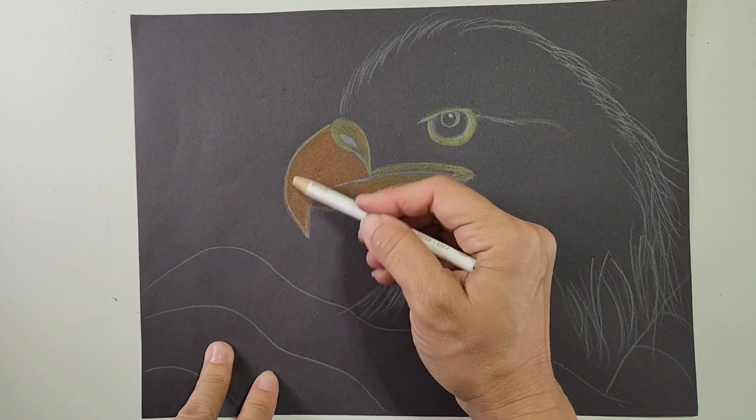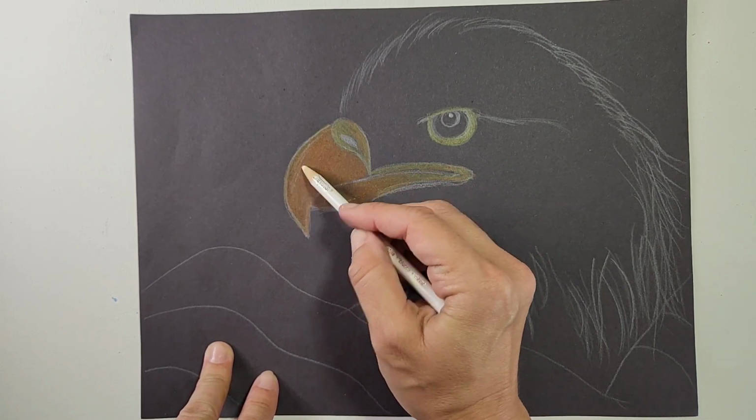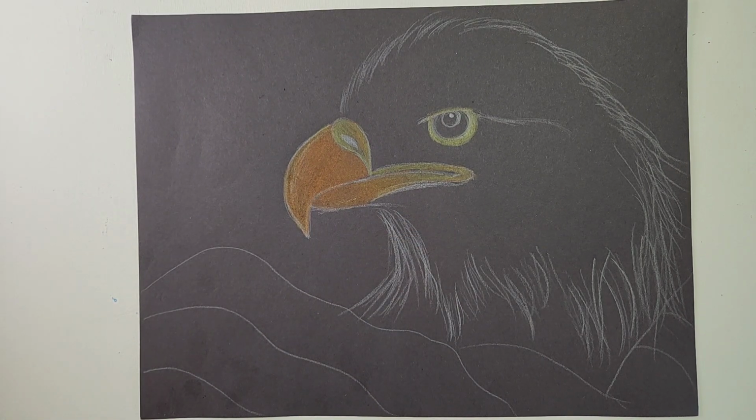I'm going to put a tiny bit of white just at the top part of the beak, just to give it a little bit of light there. So it's just a little white. Awesome.